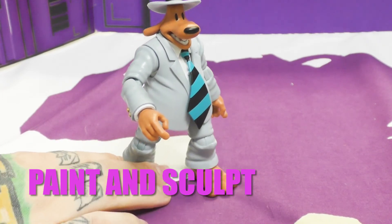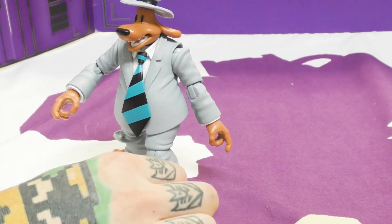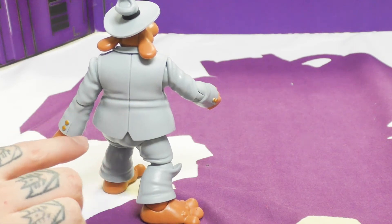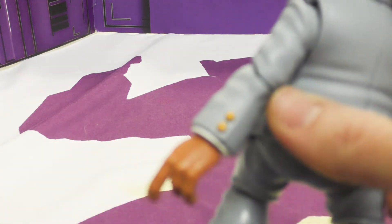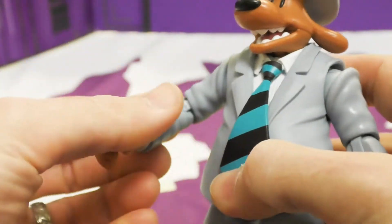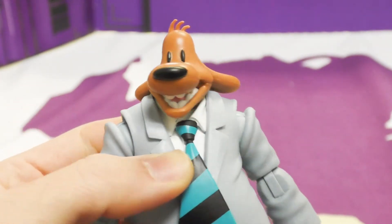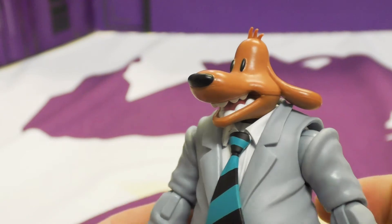This toy does a really good job of visually representing Sam. He's got the big feet, the big hands, the big tie — everything you remember from the cartoon or comics is all there. Boss Fight has really done a great sculpt on this, with all the folds in the fabric and the buttons on his sleeve painted gold. The face is a perfect sculpt — he's got that grin and the little tufts of hair too.